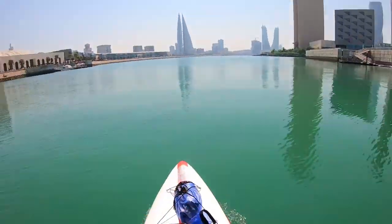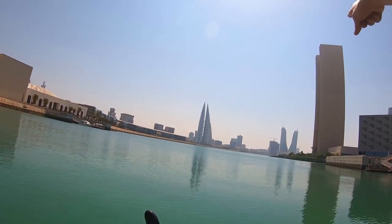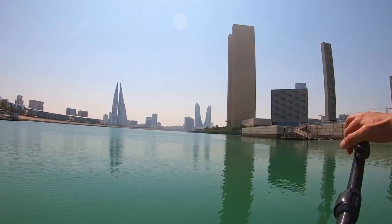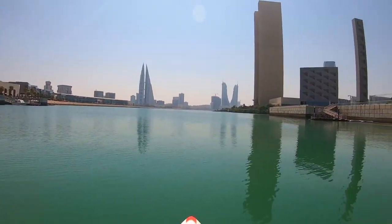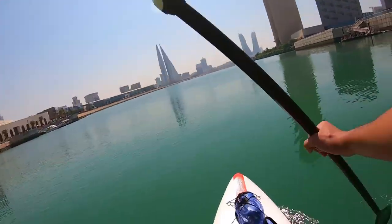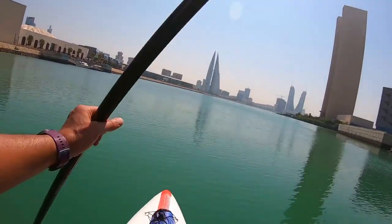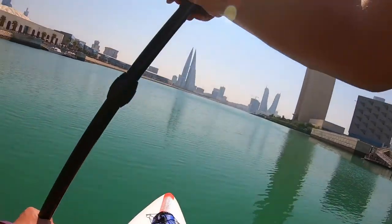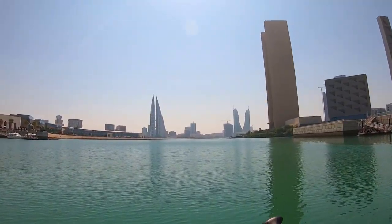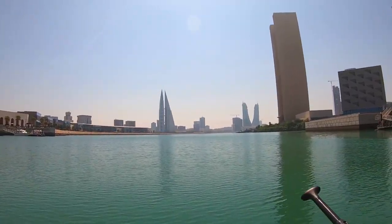So now I'm going to take you for a tour around Four Seasons Bahrain, this beautiful building. We're going to go around it. It's so good, it's not very windy, which helps the speed, because if it's really windy, above 15 or 16 kilometers per hour, the wind pushes back your body like a sail. So if you're paddling against the wind, this is a really big issue.